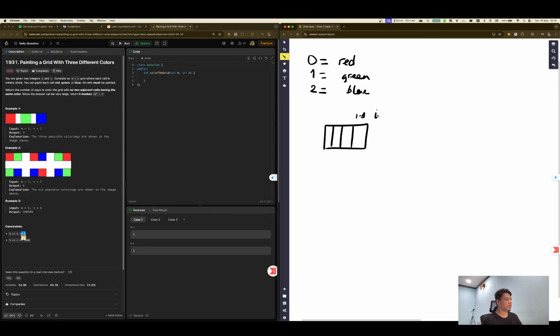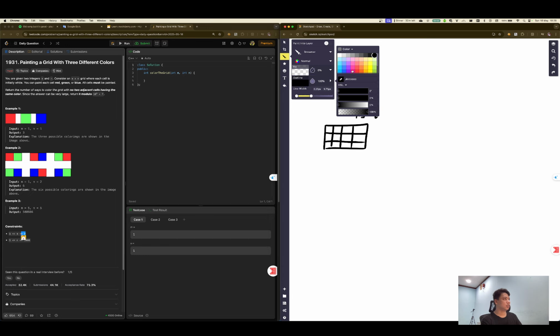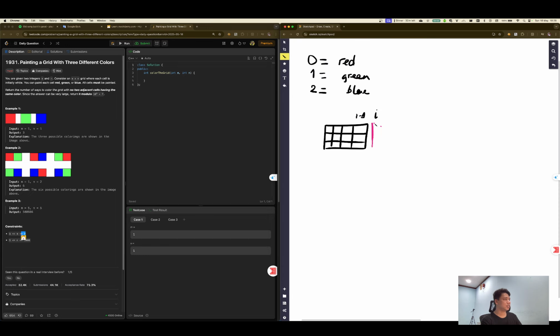Now we need to construct this column, and the thing we need to store here is the previous state.